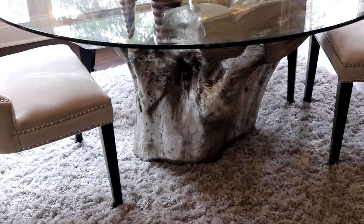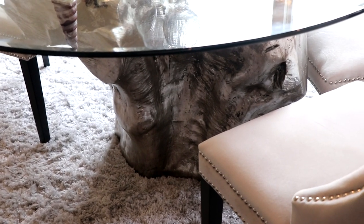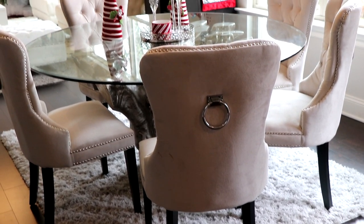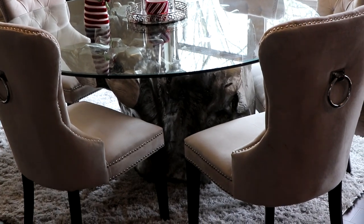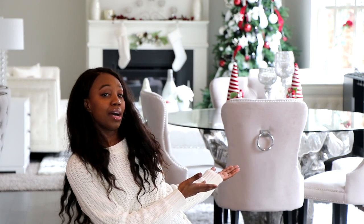This next piece you're going to love as well. This is the Sequoia dining table from Z Gallery. This table speaks beauty — it's different, it's modern, and it's glam. The bottom base looks like a tree trunk, but it's covered in a silver metallic leaf and the top is round and made from glass. This table can seat about five to six people. It's 60 inches in diameter and it is just absolutely gorgeous. You can get this from Z Gallery — I actually found it at the Z Gallery outlet. It's also behind me, so you can get an idea of how it looks when it's decorated.